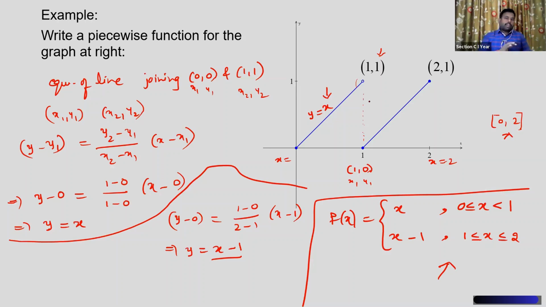In fact, whenever you are given any graph of this kind, you can try to get its corresponding function. But can we get functions of this kind for every graph? I cannot certainly say yes. It is definitely no. See, the problem is whenever you are given some known graphs, you are familiar with a straight line, a parabola, a circle, an ellipse. When you are given a graph with these regular graphs, then you can easily observe its corresponding function. But when you are given a random graph, it's not that easy, right?